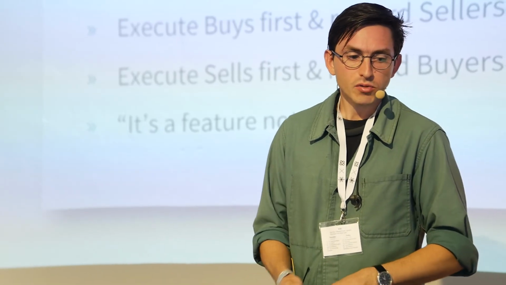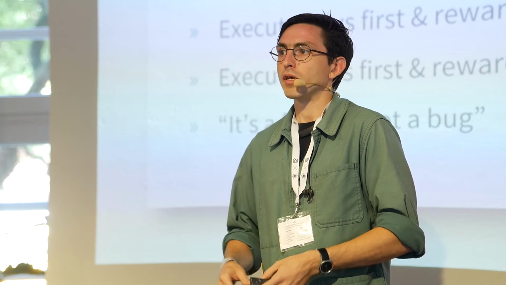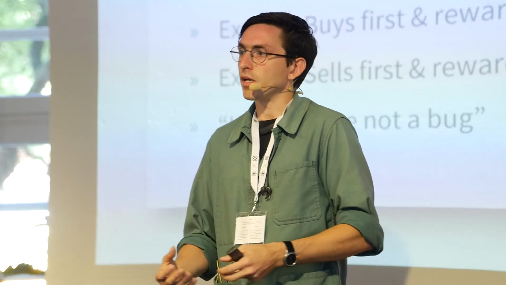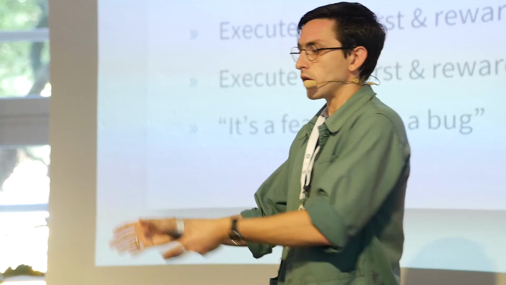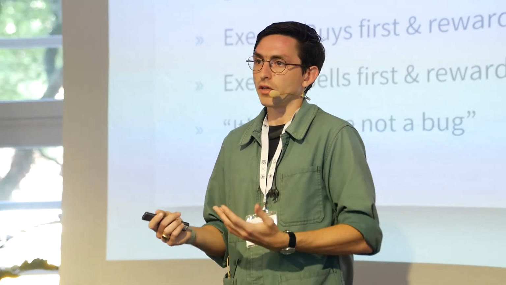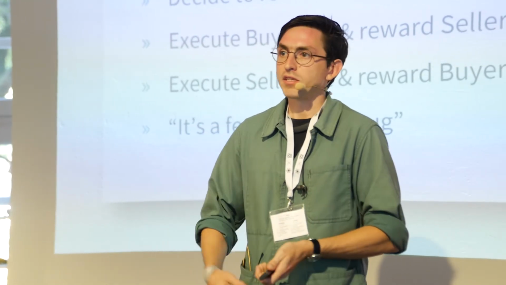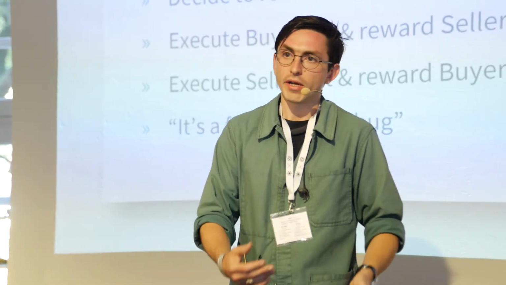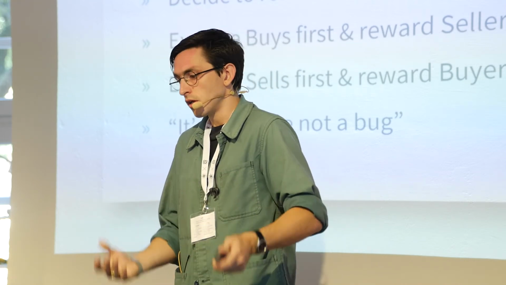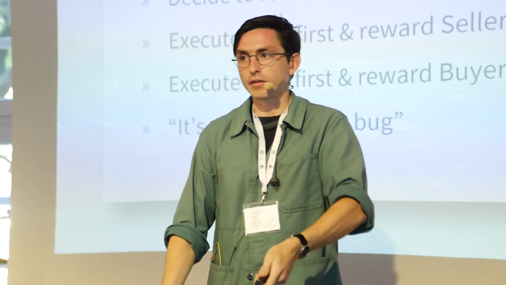Ordered batches is the simplest one. You basically just decide to reward one party or the other, because you collect all the buys together, collect all the sells together, and decide to execute all of one side at once, then all the other side at once. But depending on which one you execute first, somebody's going to benefit over the others. If you execute all the sell orders first, the price is going to go down really low, and that's going to be great for the buyers, who are going to buy at a really low price and move the price back up. Alternatively, let the buyers execute first and it moves the price really high. Sellers love that because they get a really high selling price, and it moves back down.